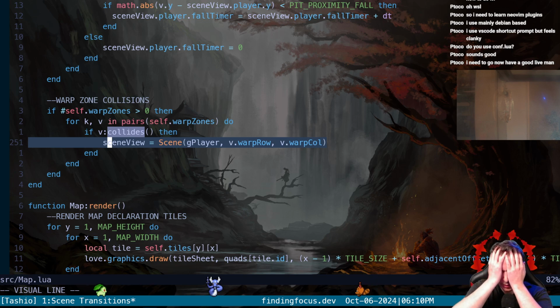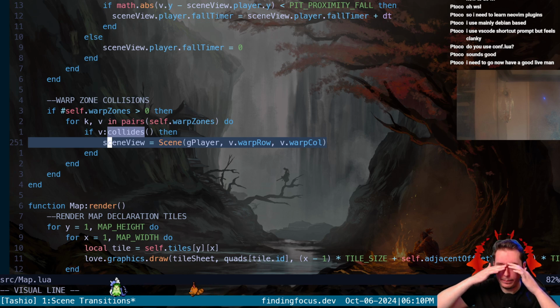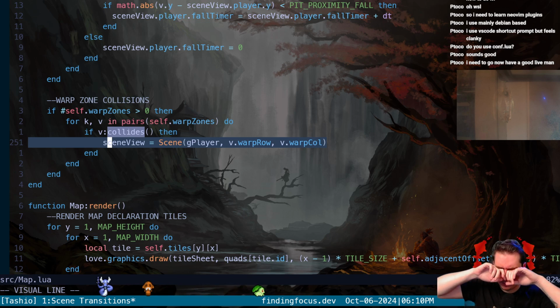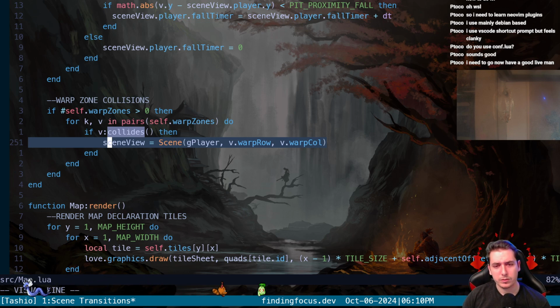But yeah, if our scene transition's locked into our map, my only hesitation with this is that we don't need more than one scene transition. I feel like it can exist outside of the map, because there's only ever going to be one curtain close and curtain open sort of deal. So it kind of made sense to me.